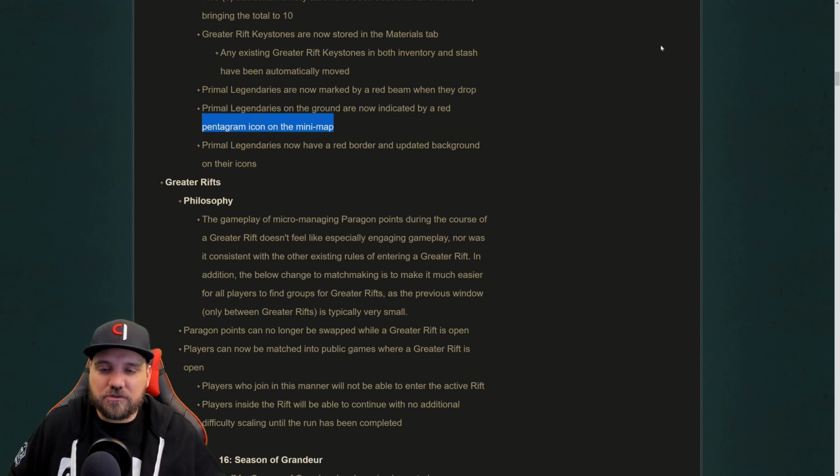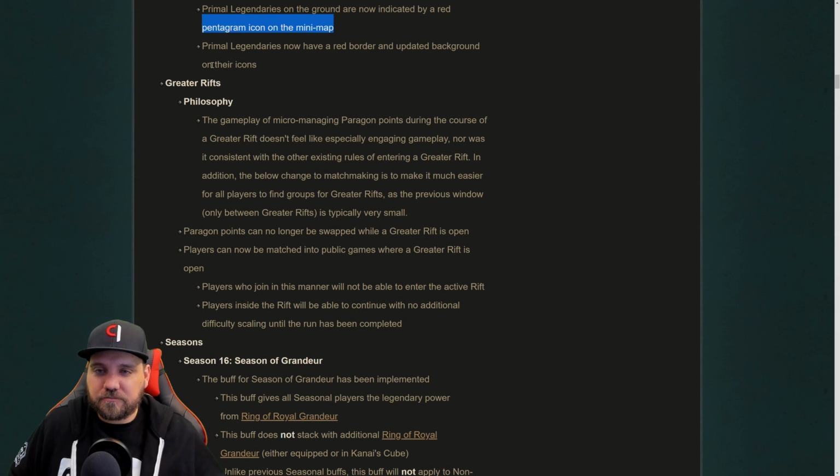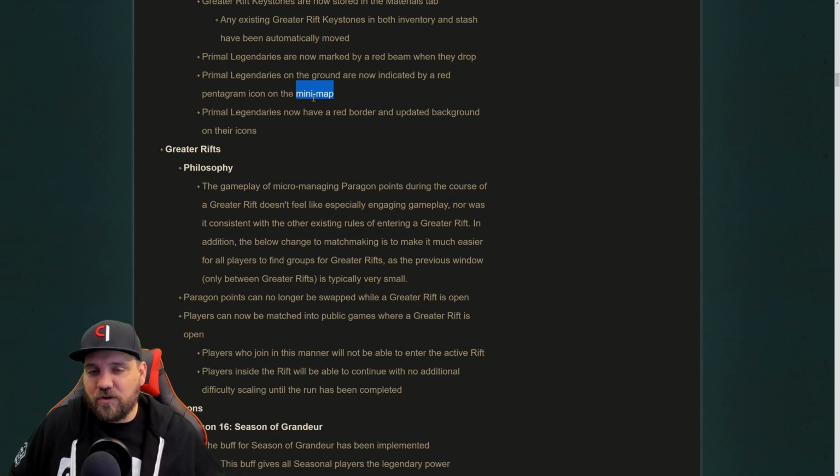That's cool, so it will also show on the mini-map, you know it's primal. I wonder if this is also going to show on the world map. That way when you see that legendary item way back at the end of the map, if it does show, then you won't have to run all the way back to get it if you don't want to. And then primal legendaries now have a red border and updated background on their icon, so you can easily tell when somebody has a primal on or when you have a primal on in that slot. So that's kind of cool.